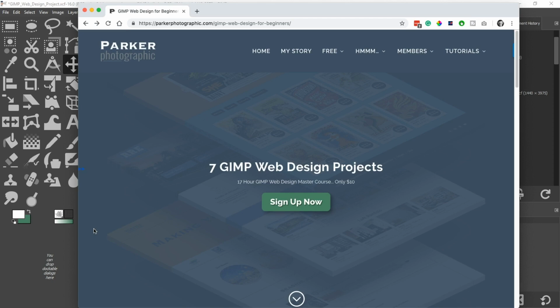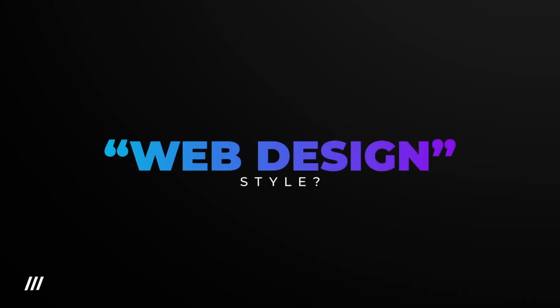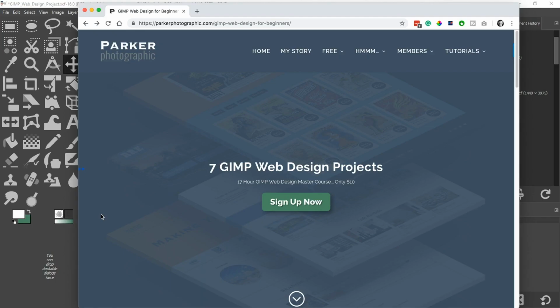So it's important when designing a website for your clients to use their existing brand colors and fonts. That is, if you're designing for an existing site and creating new pages or redesigning those pages. Now, if the client is requesting a design for their first website, you're going to need to discuss with them the style they wish to use. Whether it's modern, retro, whether it's going to be image-based or text-based or a combination of the two, you have to find out what style they want for their particular website.